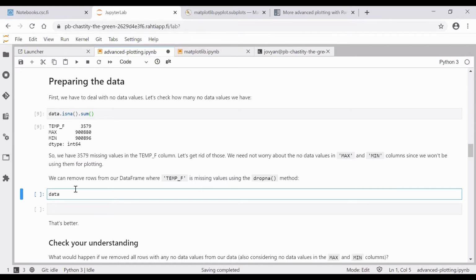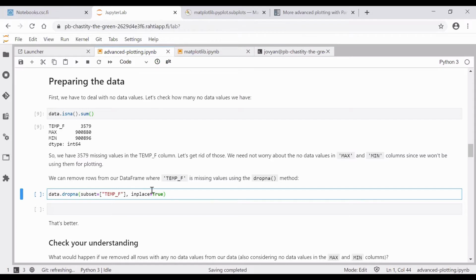So Pandas has this dataframe.dropNA function. And then we specify based on which column. So we don't want to get rid of all the data. We only specify this list of columns. So temp_f is the only one we want to use as the subset based on which NAs are removed. And then I add this inplace equals True parameter. What that does is that when I run this cell, it updates in place the data frame that I'm referring to. Okay. So another option would be to do data equals data.dropNA with the subset but without inplace.